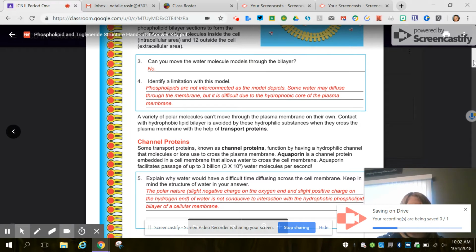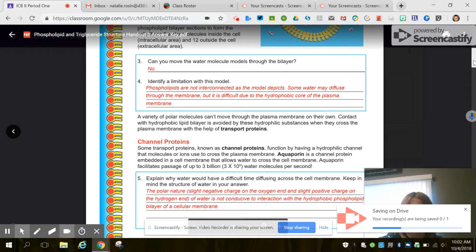Now, if it does not have a selectivity filter on it, other things that are small and maybe nonpolar or even small and charged could get through the aquaporin channel because it's not specific, even if in its structure it was just the straight line one with no specific shape or no specific channel in its structure to be able to block off anything else from getting in it.